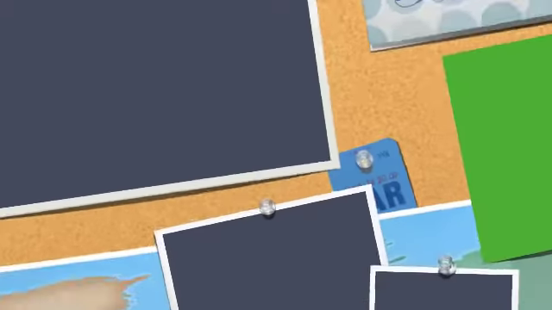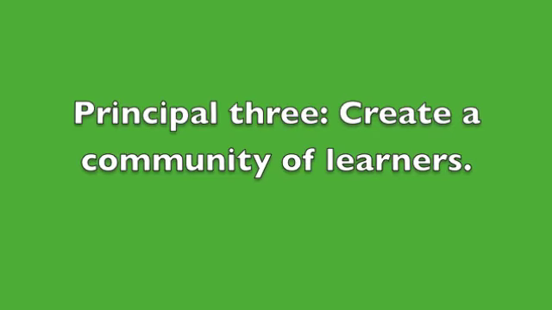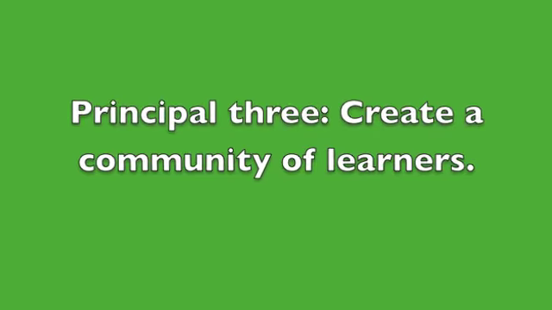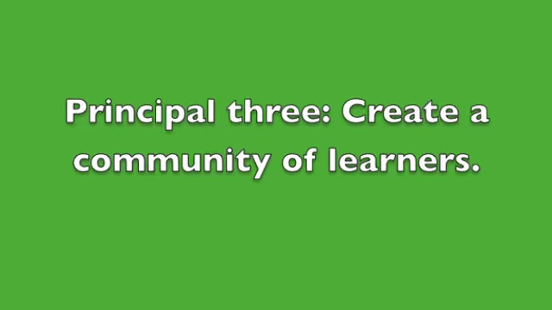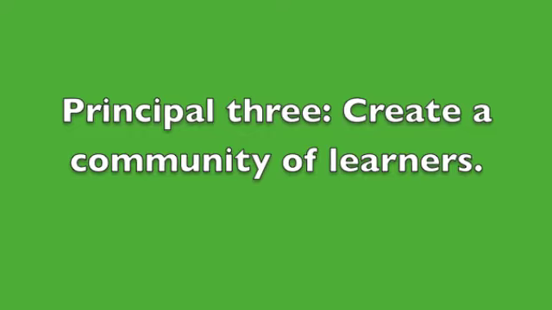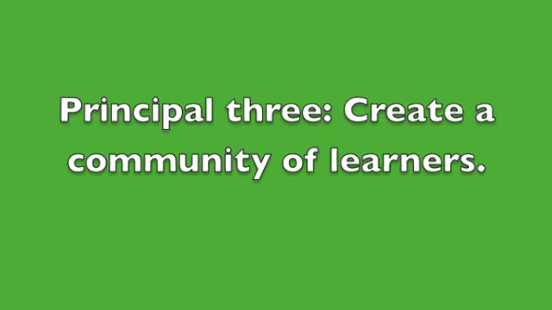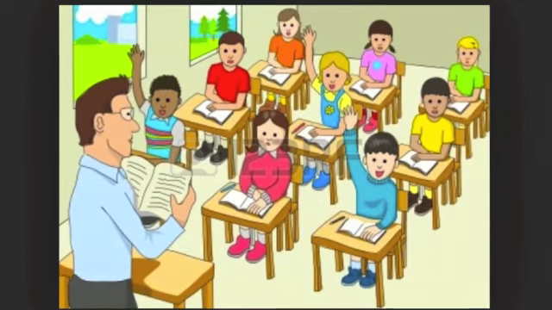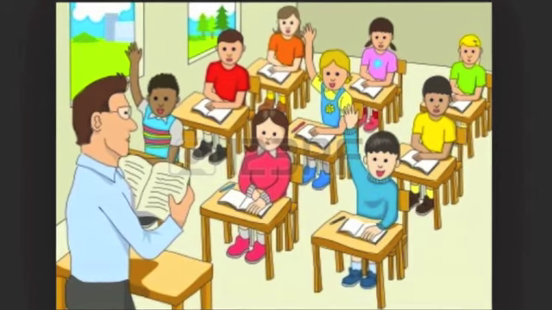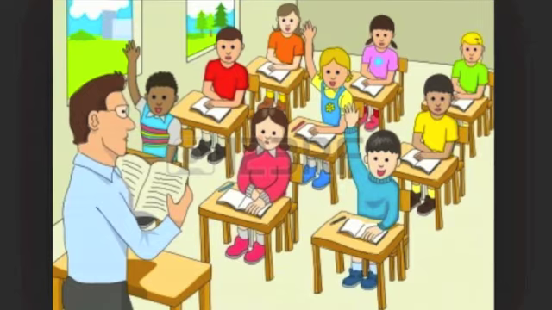The third principle discussed by Tompkins, create a community of learners, emphasizes the importance of creating a classroom that is safe and respectful, as the community created in the classroom by students and teachers strongly influences the learning that takes place. A classroom that displays these qualities motivates students to learn and become actively involved and engaged in writing activities.